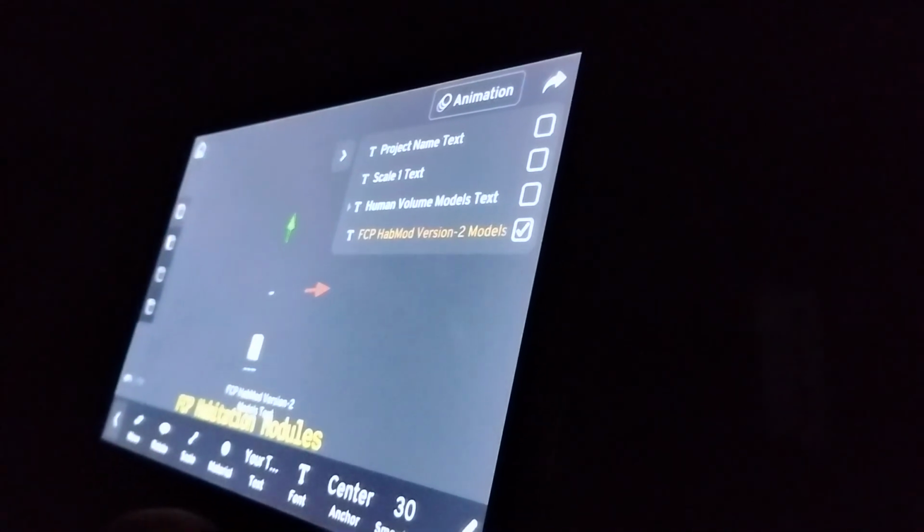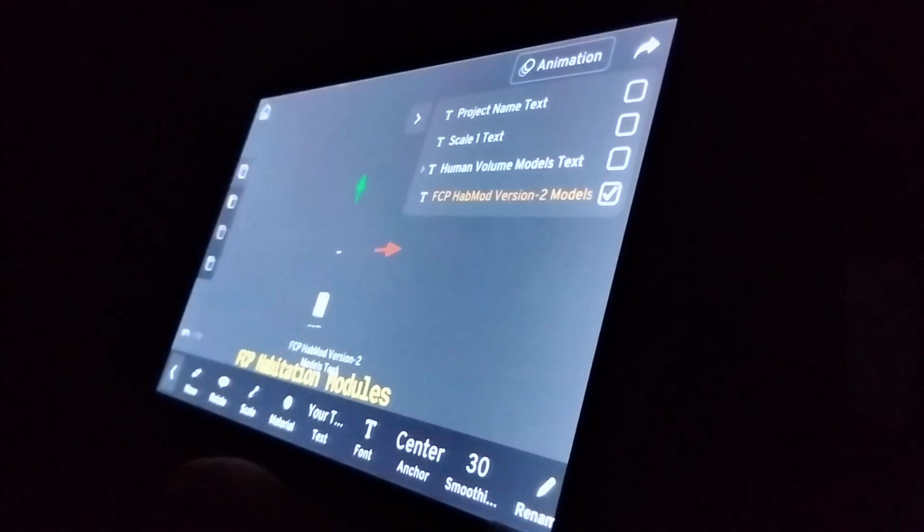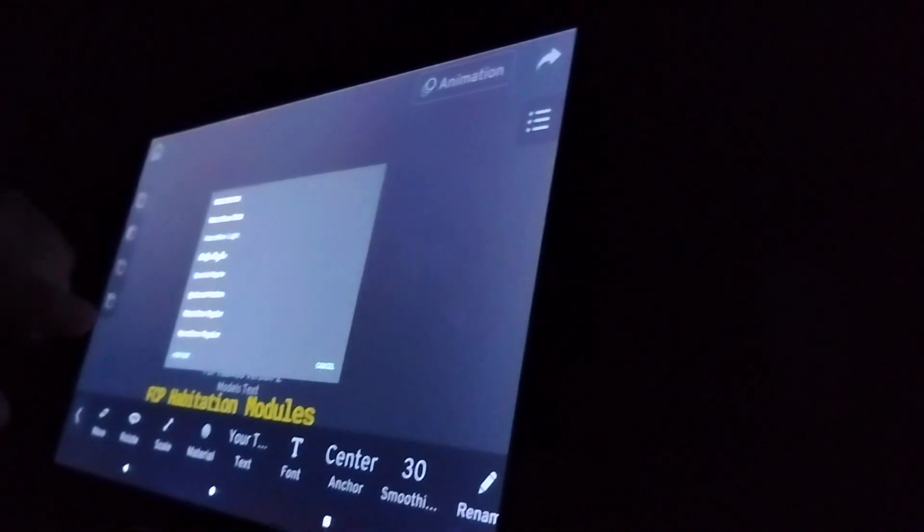FCP Habmod version 2 models texts. Changing the font to Roboto Mono Light.